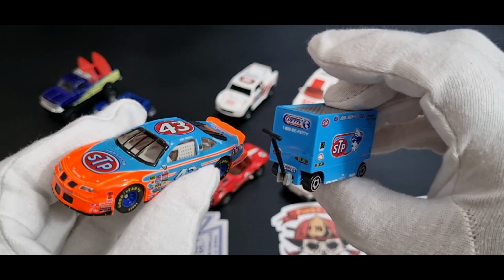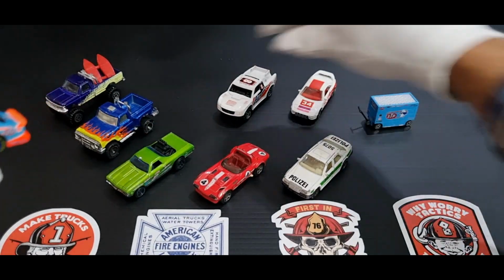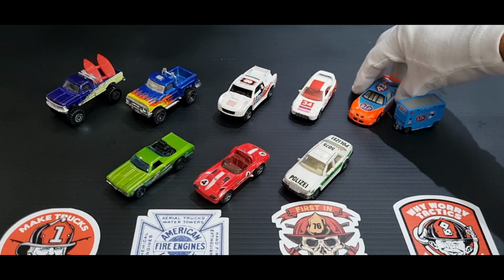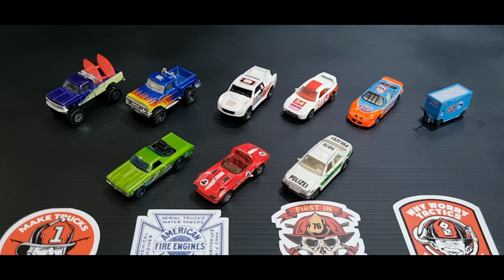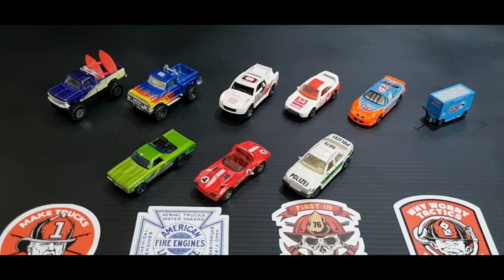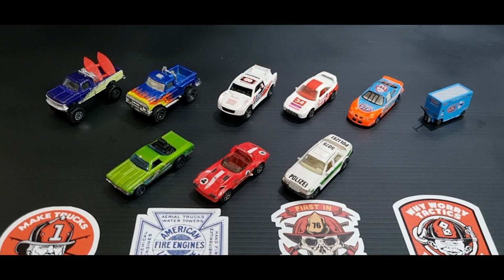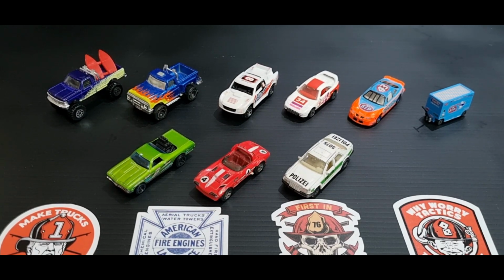Yeah, so I just grabbed one. I was actually, like I said, talking to the guy for a good 15 minutes. And he was good enough to let me film his cars. You've probably seen that in the flea market video already. And so I wanted to buy something off him, and he had no fire trucks. Well, he did. He had one airport crash tender, which I already have. I didn't want to buy that again, so I ended up spending $15 there because he was such a good bloke.